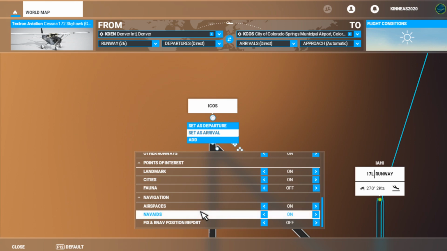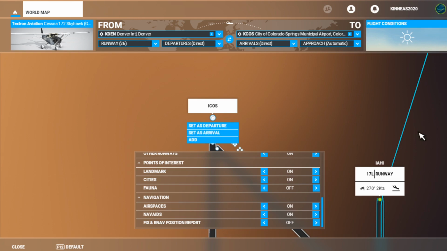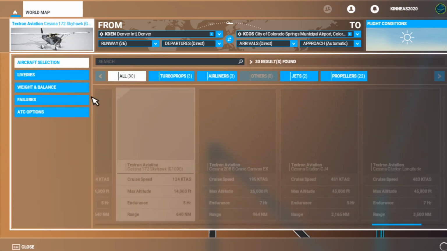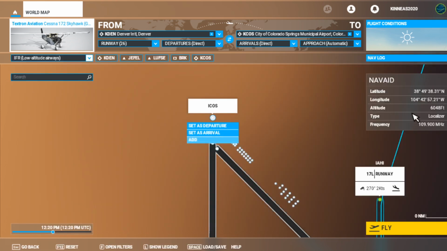Okay, down at the very bottom of your filters under nav aids, even though it's on, it's not showing me the frequencies up here in this side of the box. For whatever reason, it's kind of broken. But there's a silly little workaround. Just click something else, like click this window up here, your airplanes, your livery, close it, okay? Now look, this box comes back. Why? I don't know.